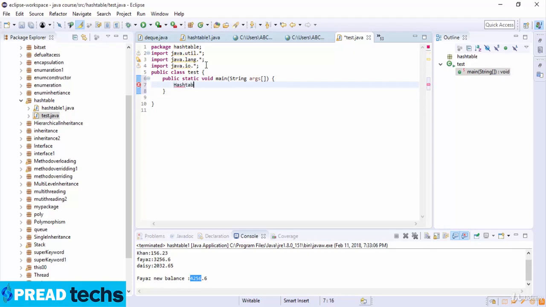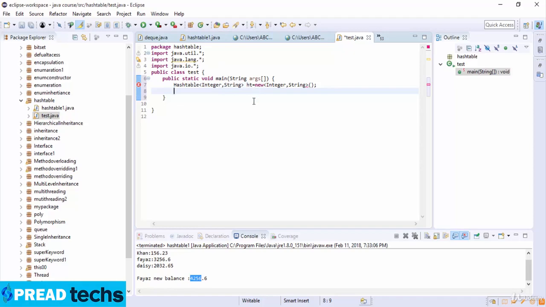So Hashtable, and this is Integer and String. Now ht is equal to new Hashtable of Integer and String. Okay, so this is hash table, and I just create an object of my hash table.